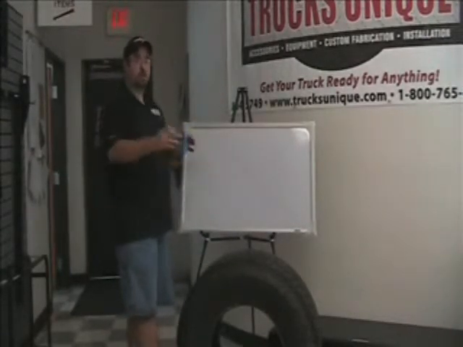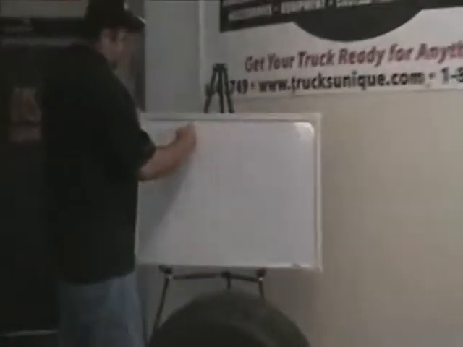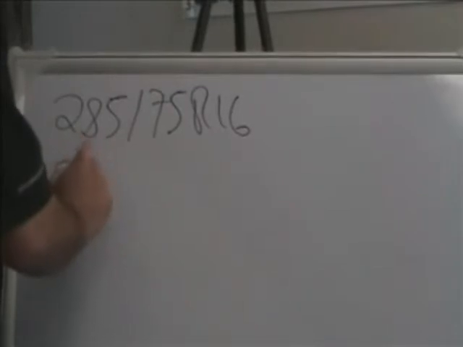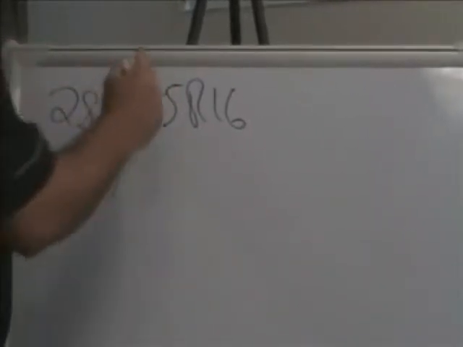The numbers that we just talked about will just change a little bit. So what will happen is you'll have a 285, 75, R16, which is what we have right here. Well, say you wanted to step up to a 17 or 18, or even a 20. So what you'll do is all you change the same, the millimeters in the width will stay the same. This number, 17, is going to drop it. And basically what will happen is every number, this will drop down and everything else. The wheel size will go up, the width stays the same, and the middle number will change.